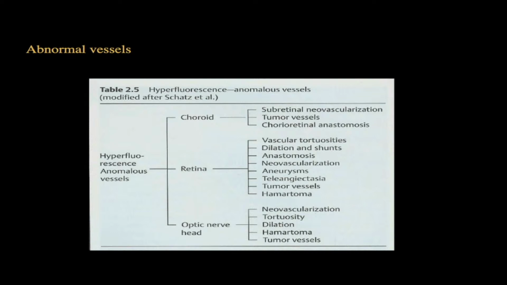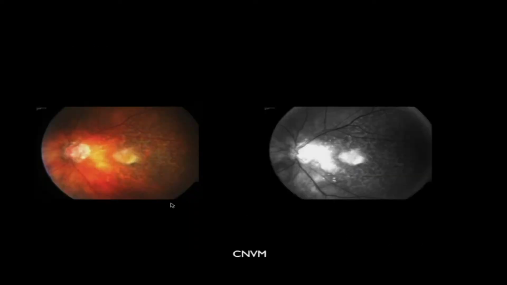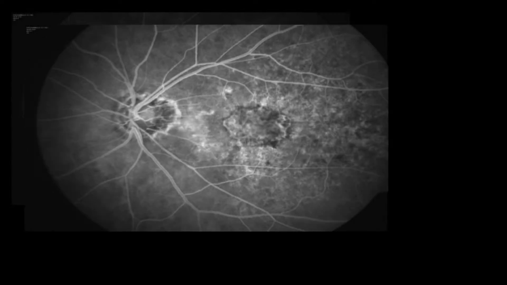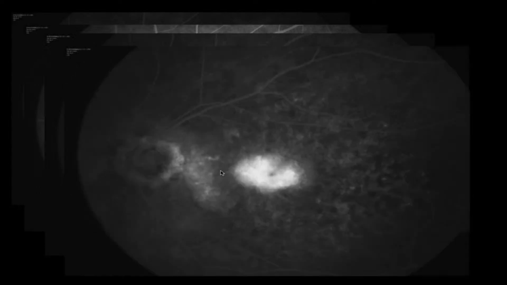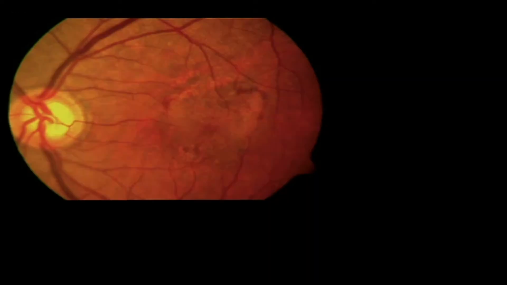Hyperfluorescence could be because of anomalous vessels also within the choroid or the retina or the optic nerve head. Now what you see over here is a yellowish membrane at the macula, which perhaps brings you to a differential diagnosis of a choroidal neovascular membrane. Now when you do an angiography in such a situation, you can see that in the early arterial phase itself, you have some amount of hyperfluorescence at the macula. It's a kind of a lacy pattern over here, and then gradually in the arteriovenous phase, the hyperfluorescence at the macula becomes more obvious. And then gradually in the later stage, there is a leakage from that particular area because of the choroidal neovascular membrane. So the diagnosis would be essentially confirmed.